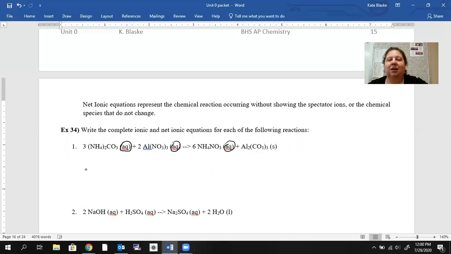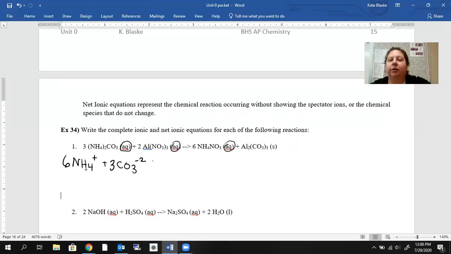So in water, ammonium carbonate doesn't actually exist as ammonium carbonate. It actually exists as ammonium ions and carbonate ions. So it really is ammonium ions and carbonate ions. Now, let's make sure that we keep these balanced and we keep track of all of the ions that are there. It's got a 3 out in front and a 2 here, so that's a total of 6 ammonium ions, and 3 times 1 gives me 3 carbonate ions.